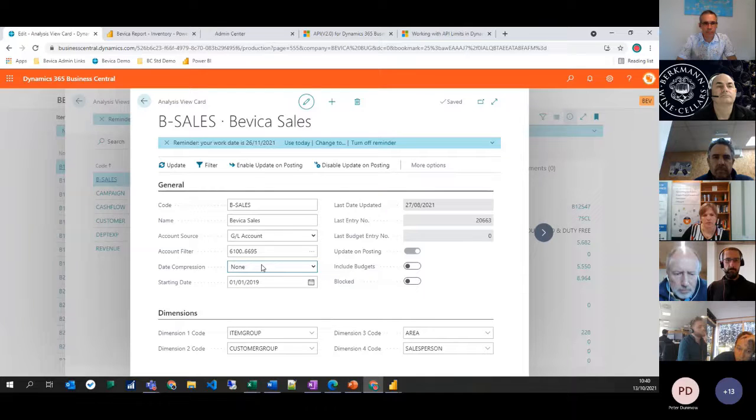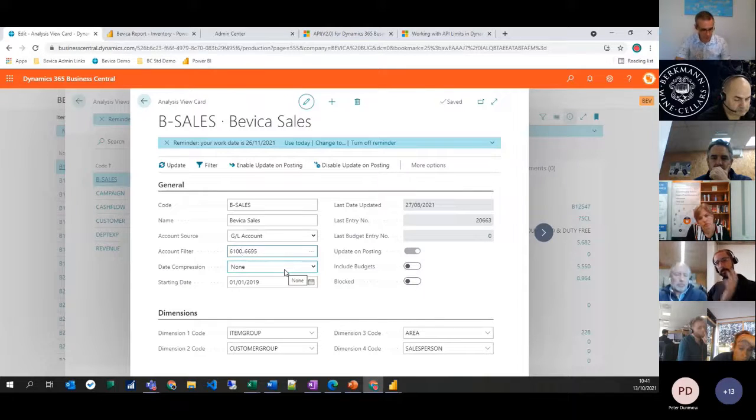So what does that mean? You've got 1,000 GL entries that have gone into account number 6100 in that month, and there were 5 different dimensions on those. Then actually you could end up with just 5 entries at the end of the day. So particularly when you're thinking about, well, I'm going to export that data for analysis in another solution, if you can pre-aggregate the data within Business Central first, it saves the amount of data that's going to have to go through.